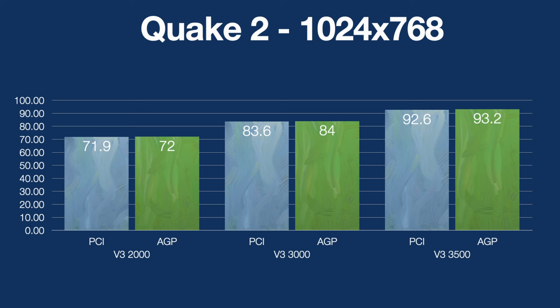So if we look at 1024, we're looking at almost exactly the same performance. You can see there's an ever so slight improvement in AGP, but very minimal. And the thing that I think is interesting here is even when you're up with the Voodoo 3 3500, with the 183 megahertz, the performance is the same. Now, if you dropped the resolution down to 640, you might notice more of a difference. But really, on Quake 2, with these cards, it doesn't make sense to run any lower resolution because it's great performance.